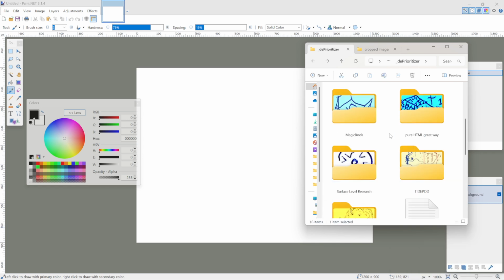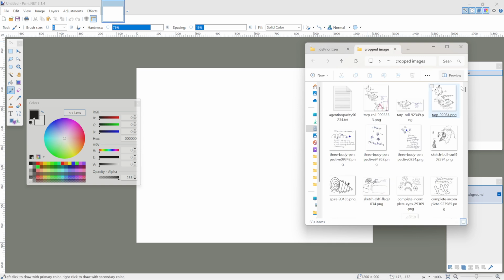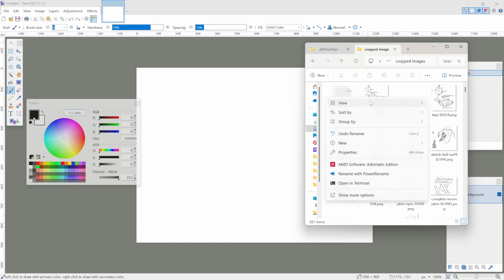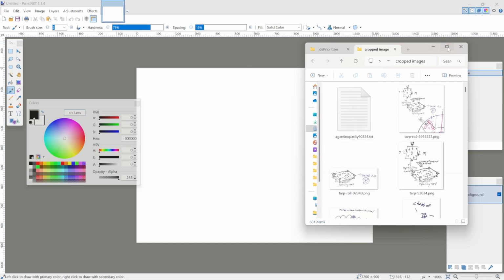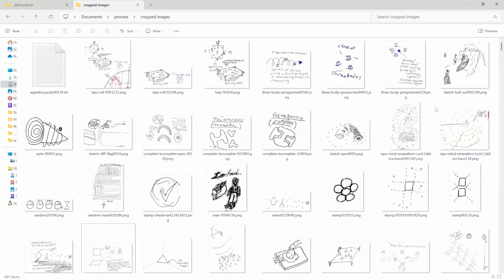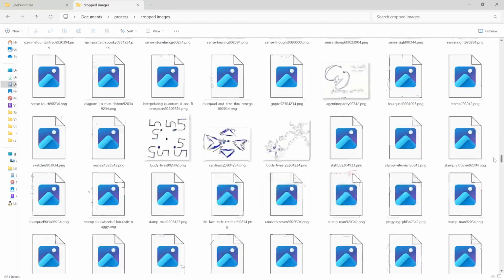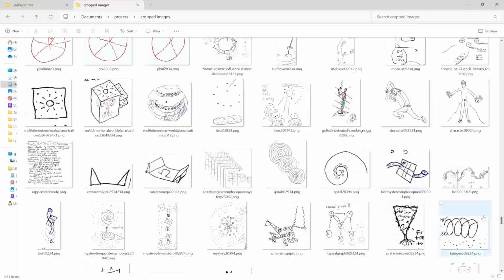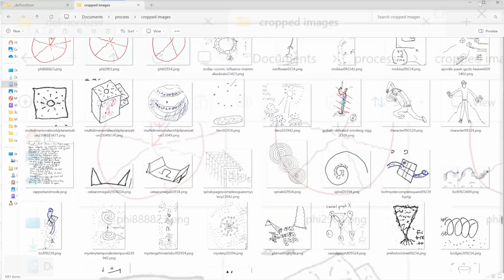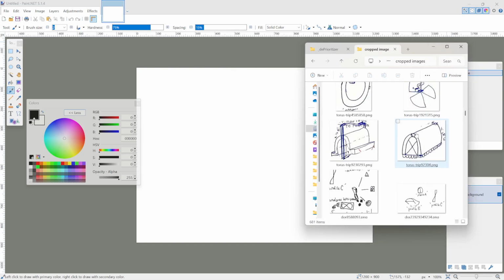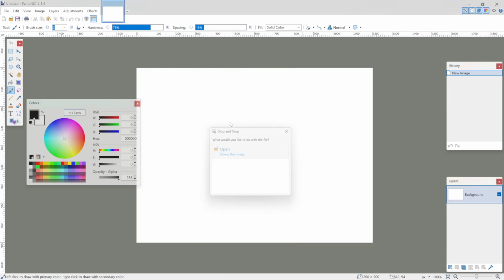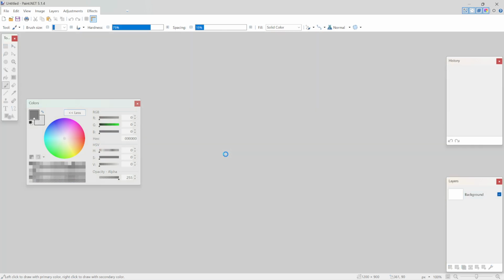Okay, so how do you make these little things? I have a bunch of line drawings that I drew. I made these in the past, and I clipped them from a big page onto little pages like this by cropping them in Paint. So I have all these to choose from, and when I have a folder I want to put a nice icon on, I pick a picture out. You save it to the folder, then you take that picture and put it into Paint.